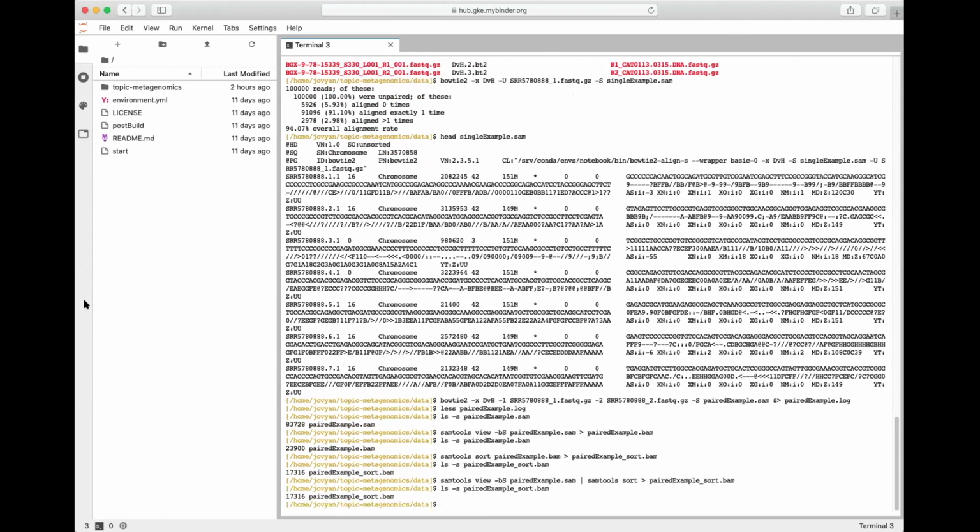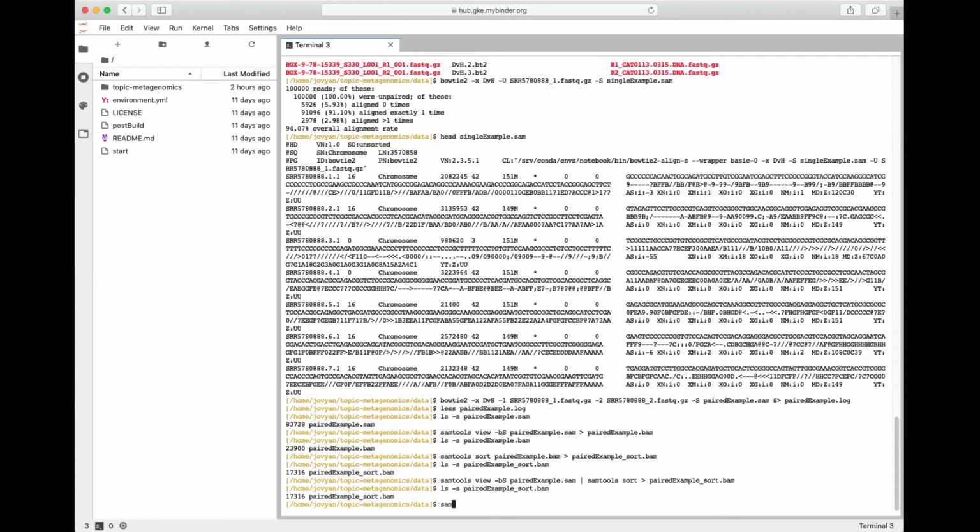I guess the last command that we're going to learn is how to index. So indexing a BAM file is kind of like indexing your reference genome. It just creates a file that's easier to read for certain software. So for example, later on, if you're going to use Anvi'o, it's going to take an indexed BAM file.